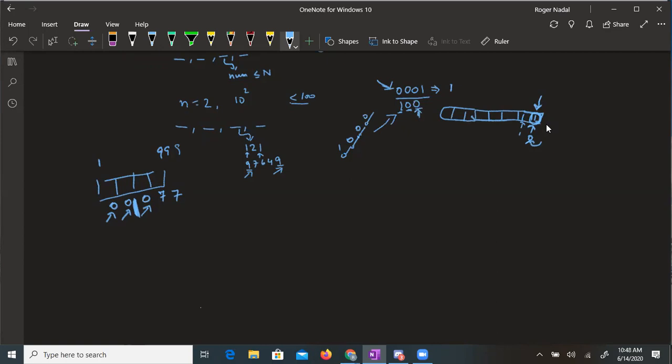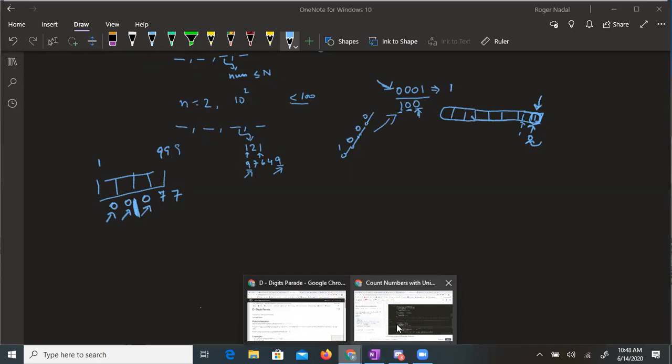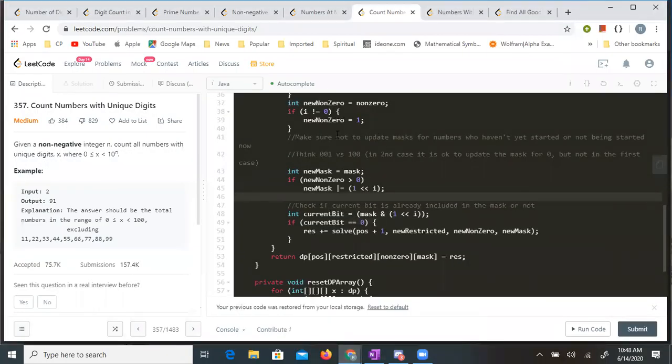So that's the whole idea of this code. I'm pretty sure if you look at it, I have put some comments, you would be able to figure that out. So Roger, sorry, I got a little distracted when you were talking about the mask, but the mask is basically giving the same functionality as a set. It's just more concise, right? Exactly. Yeah. Okay. So yeah, you can just add your digit also.